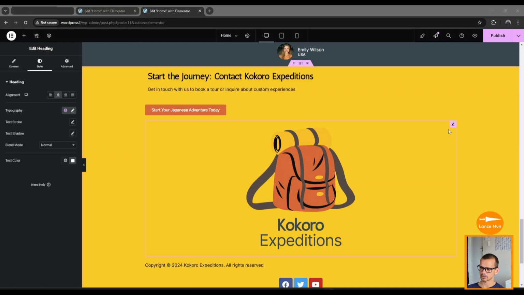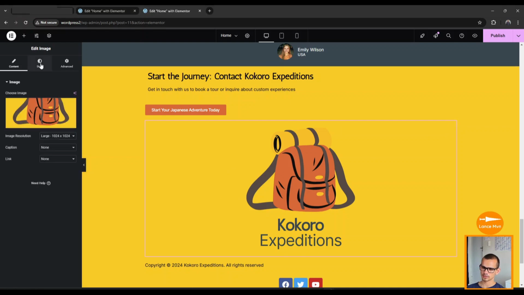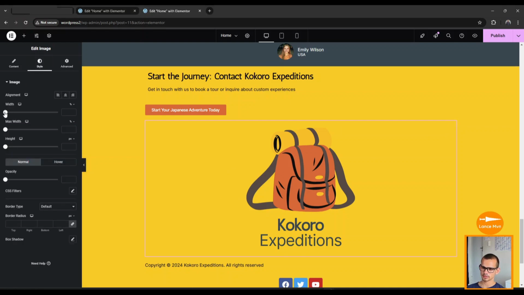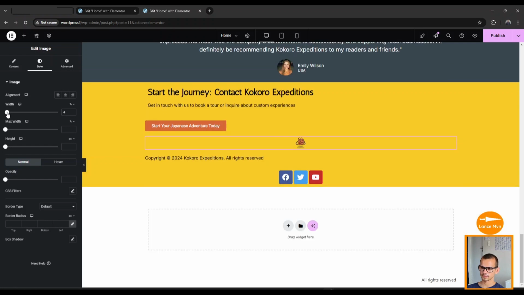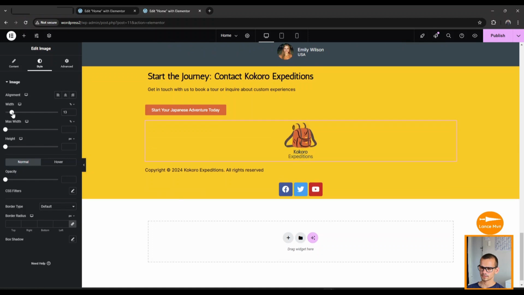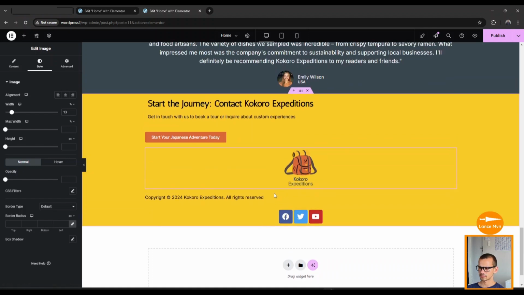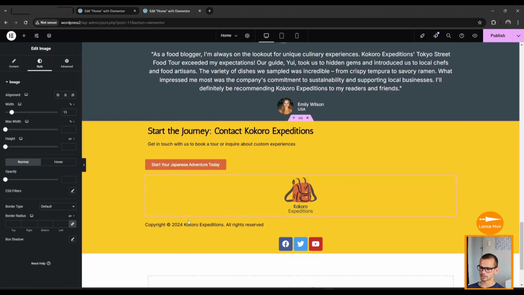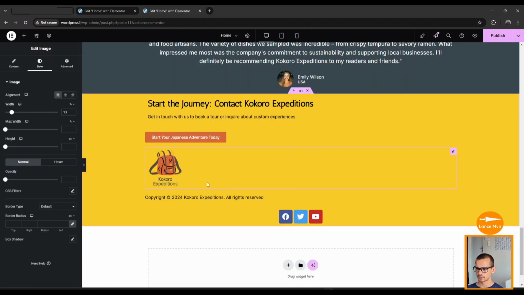So I'll click on it and go to style and then adjust the width. I want it to be in line with the rest of the content, so where it says alignment, I'll click on left.